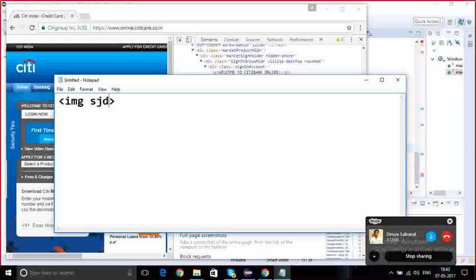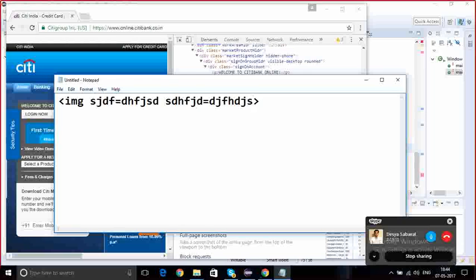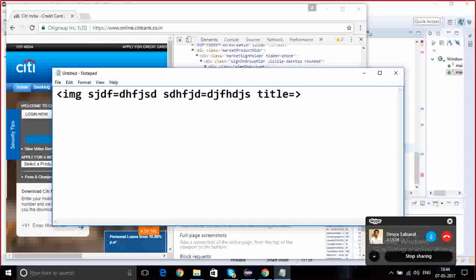And it has some attributes, an attribute and its value, another attribute and its value. One of the attributes we have taken is title.